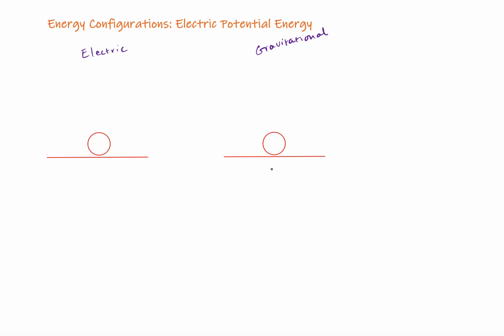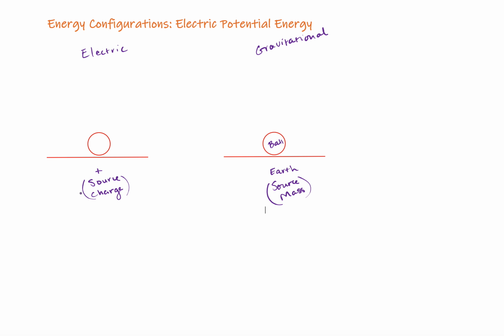Now what I'm going to say is this is the Earth over here, and this is a ball. And in this case over here, all this down here I'm going to call a positive source charge. And a source charge is just the source of some sort of electrical field in the vicinity. And the Earth I'm going to call a source mass, which is the source of the gravitational field in this realm over here.